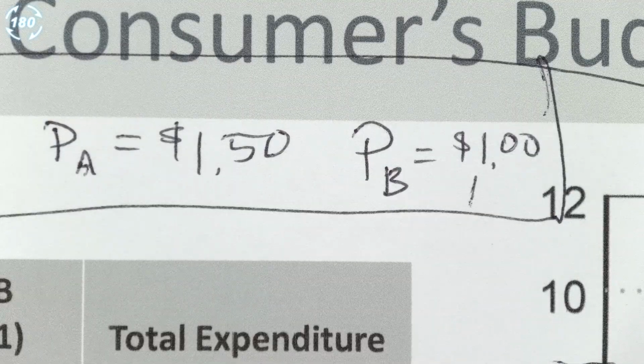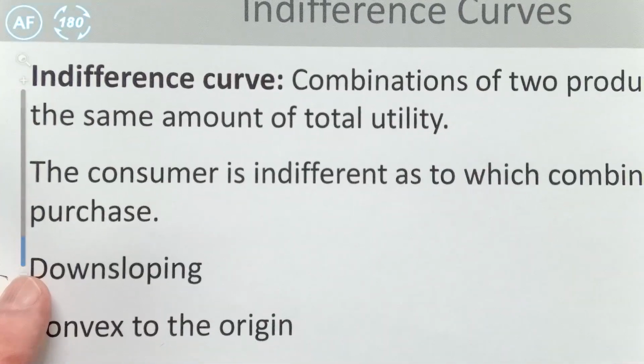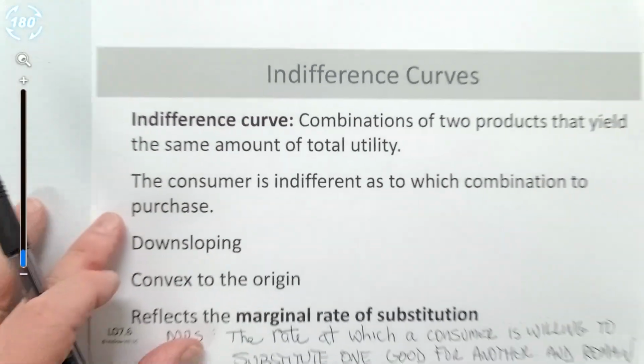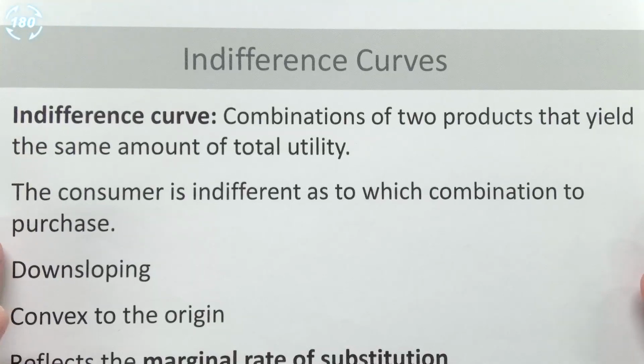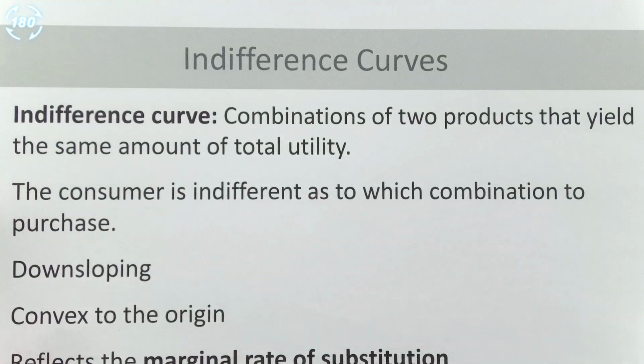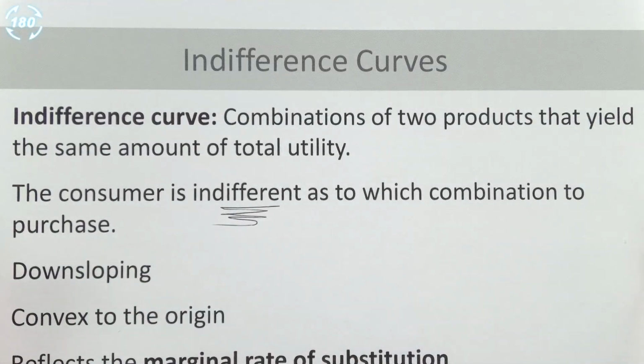because we're going to marry that up with something else as we turn our attention to these things called indifference curves. Okay, let's come back to this slide I was about to show you. Indifference curves are combinations of two products that yield the same amount of total utility. So apples and oranges. I can buy a bunch of apples and a few oranges, or a bunch of oranges and a few apples. We're going to look here at combinations that deliver the same amount of utility. That is, the consumer would be indifferent as to which combination to purchase.